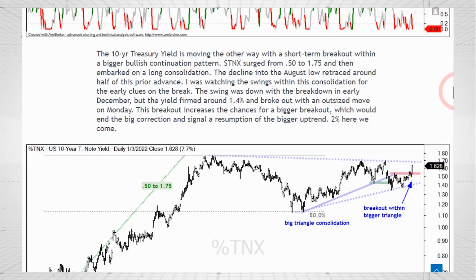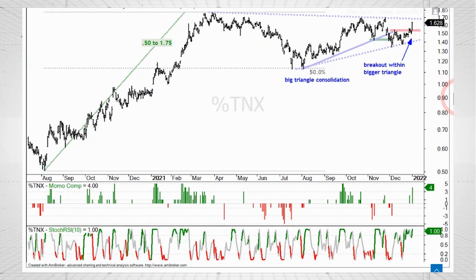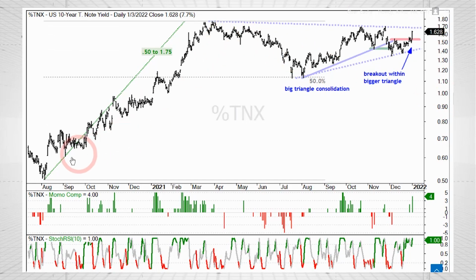But one thing about the 10-year Treasury yield is it looks like it's breaking out and moving higher because you had this big advance here from 0.5% to 1.75%, and then this long consolidation. And you kind of had a breakdown here. So we had a swing and then a downswing, but now we've broken out to the upside. We've reversed this little downswing within the triangle. So I'm going for a triangle breakout. That's the call here. We get a breakout and we get a move towards 2% in the 10-year. And if that happens, that could be bullish for banks, which I also covered in that commentary as well.